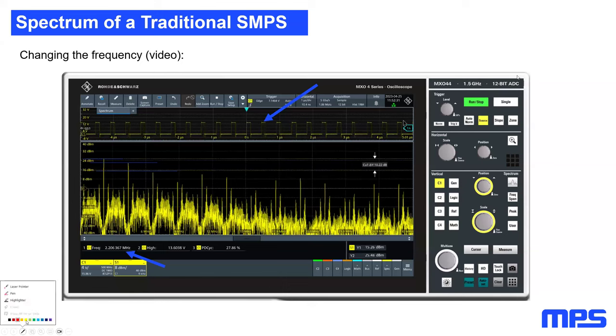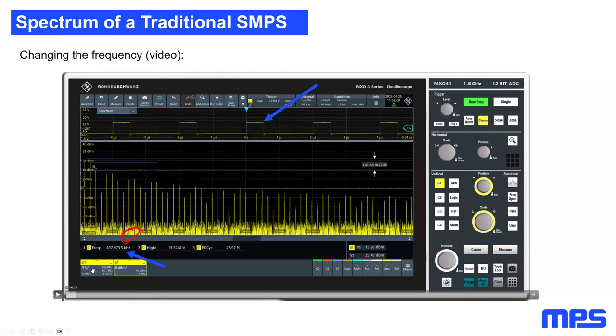And for example, I'm just going to take the pen. He's looking at 4.5 megahertz. And as you can see, starting again from 500 kilohertz of switching frequency, just looking at that frequency, I would say that our spectral power at 4.5 megahertz is something around 8 dB.